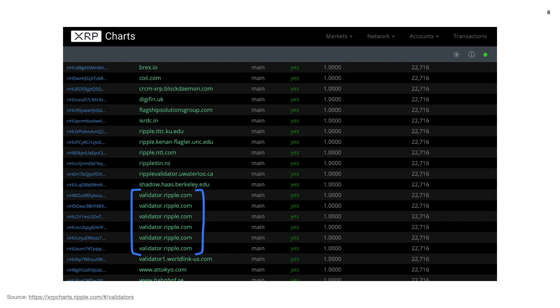the protocol. But what I would like to mention is that at the beginning, the Ripple validators were mostly coming from the Ripple company itself. But now this is changing. There are more validators coming from other institutions or companies, but still we can argue about whether Ripple is really decentralized.